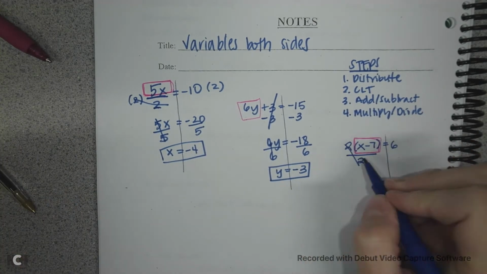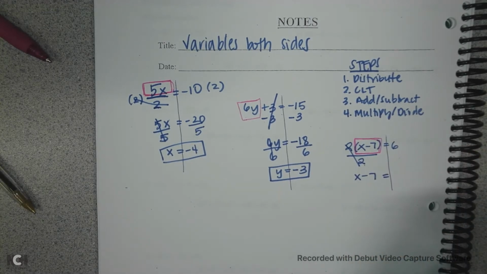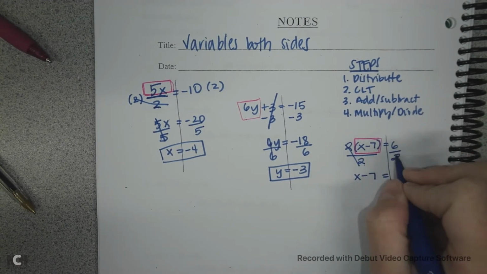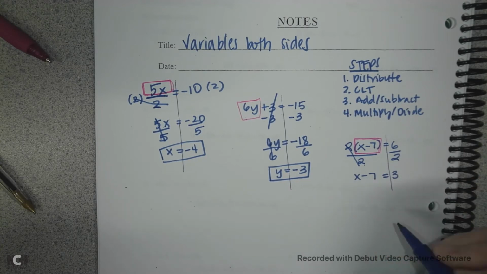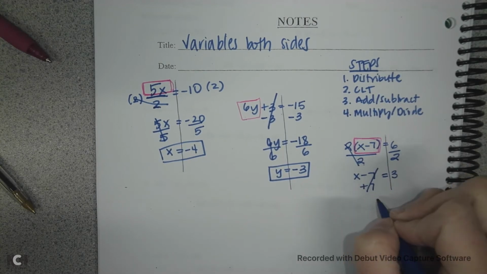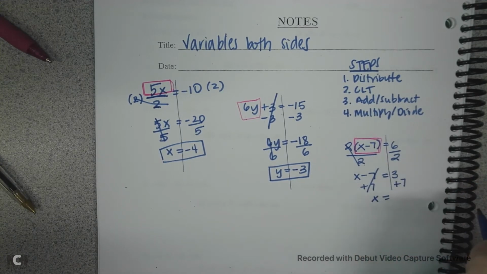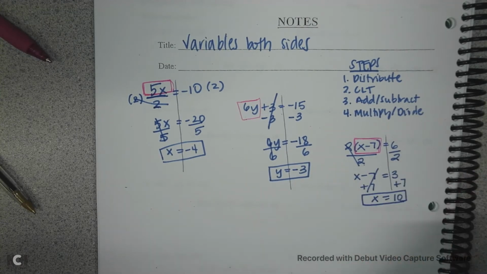Okay, I'm going to divide off my 2, leaving x minus 7, and you could have distributed if you wanted to. What I do to one side, I must do to the other to keep my equation nice and balanced. 6 divided by 2 is 3. I still want to get this x by itself, so I'm going to do the opposite of minus 7 because I want it to become 0 and get the x alone. I add 7 to the left, and because I added 7 to the left, I also have to add 7 to the right. Keeps everything nice and organized and balanced. So x is 10.